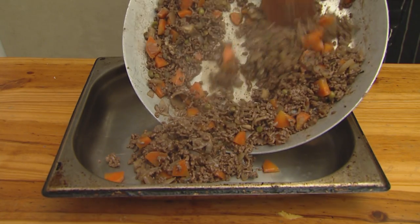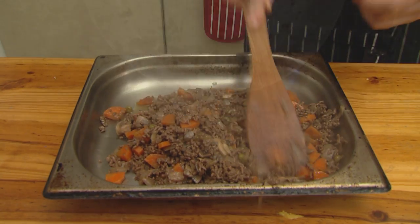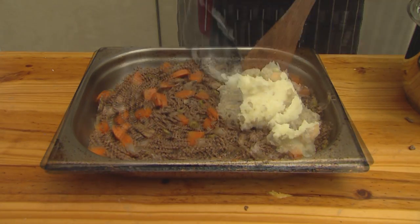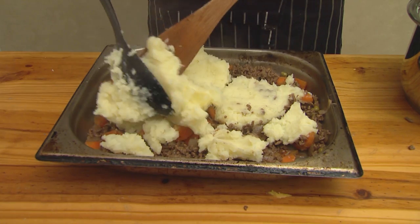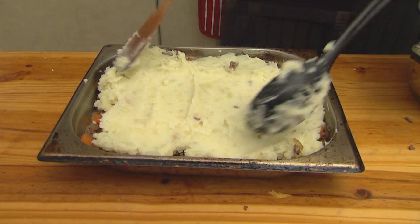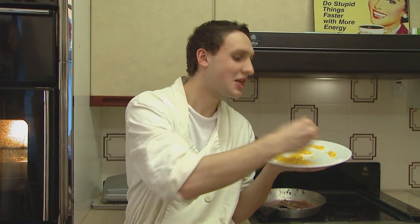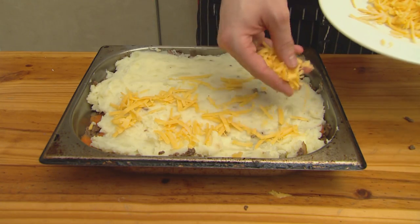So after simmering for roughly 10 minutes, the mince is all browned and the flavours have come together. We're just going to pour that straight into the dish and spread it around, get it nice and even — just a little bit like cat litter but never mind. And on top goes the mash. Then you're going to spread that out evenly, just like packing dirt on top of a grave. Now no pie is complete without some cheese on top — grated to spread over the pie, with some handy as a little pre-dinner snack. Just a little cheeky dash of cheddar on top.